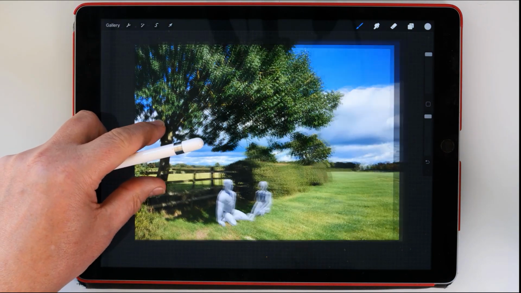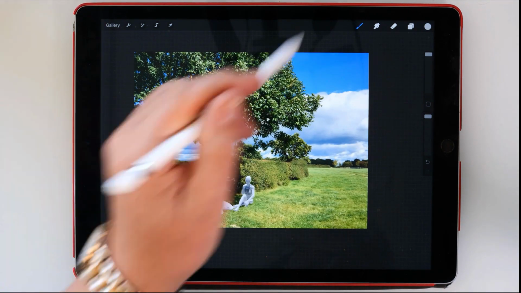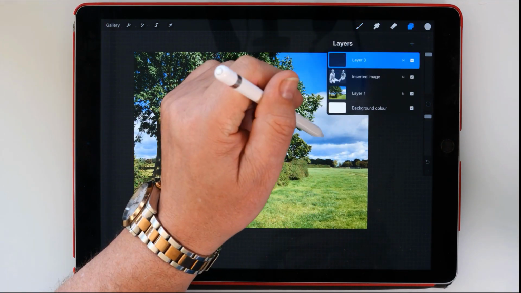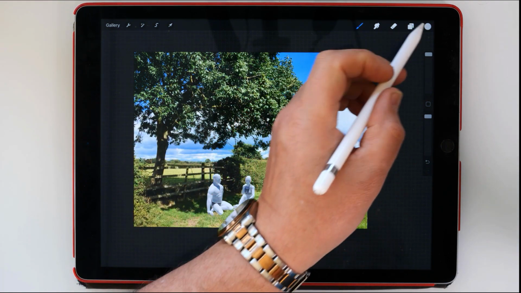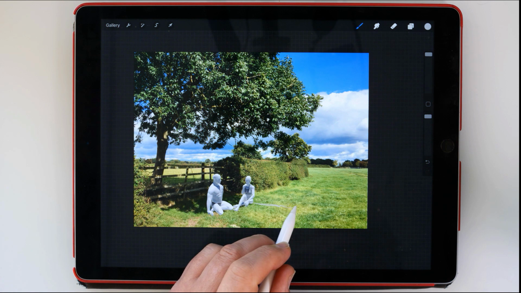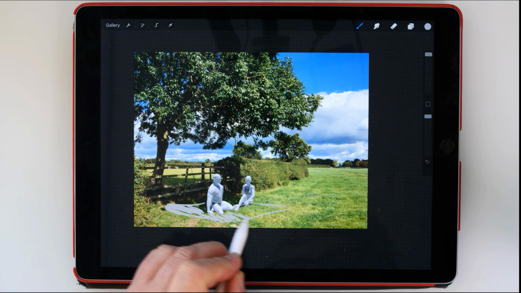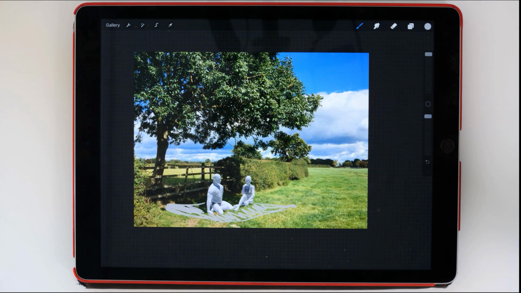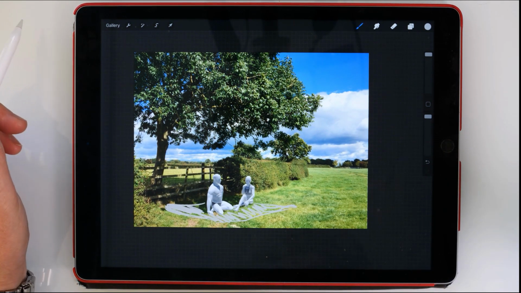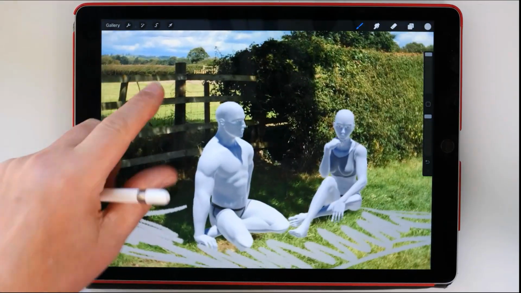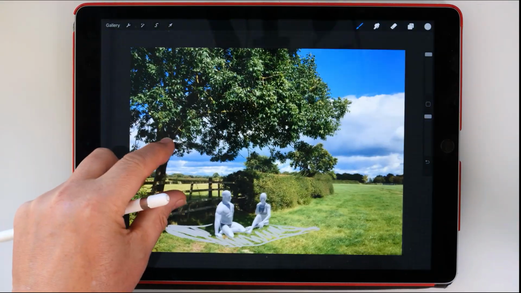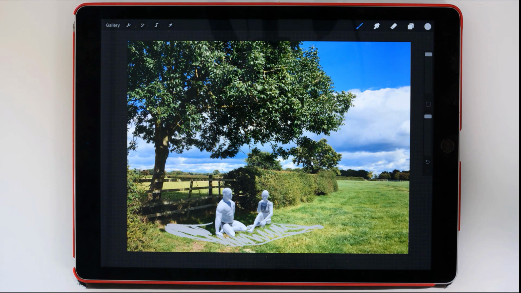Job done. I've now got a couple sitting under the tree, and let's create a new layer. Got a colour there. We could put them on a little picnic blanket and have them sitting under that tree and paint the scene. So yeah, you could actually work on top of that, couldn't you, and sort of trace around them if you want. So that's it. A really cool little app for getting characters to put into your own source photos for setting a scene.